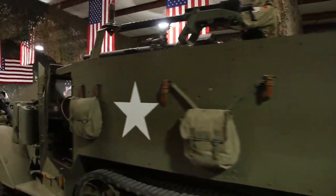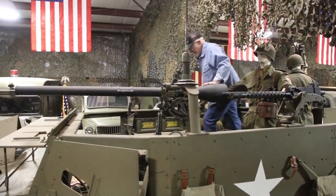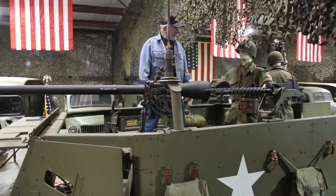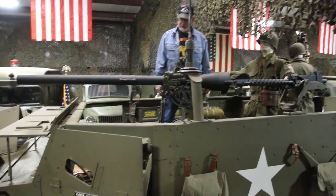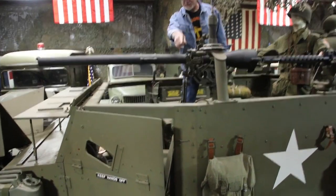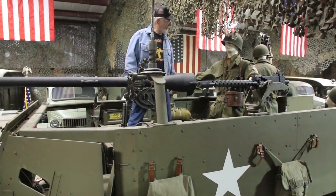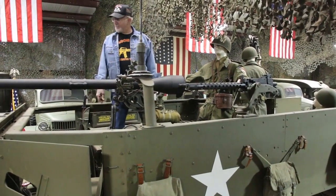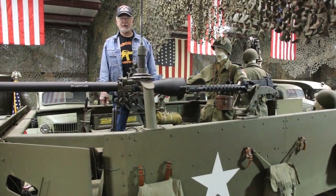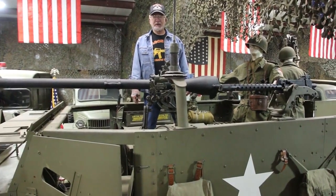All my mannequins in the military museum here are all dressed in authentic World War II uniforms that would have been issued in that period. This is a 75-millimeter recoilless rifle, and it even comes down to the M1 Grants. These are rifle holders on both sides, and those are M1 Grants — the soldiers would have kept their rifles in a rifle holder. I'm going to explain everything about half-tracks in the video we're making this afternoon. It'll probably take a day to load, so we'll put it on Facebook about 24 hours from now, and you guys keep in touch — you're going to learn a lot about the World War II half-tracks.